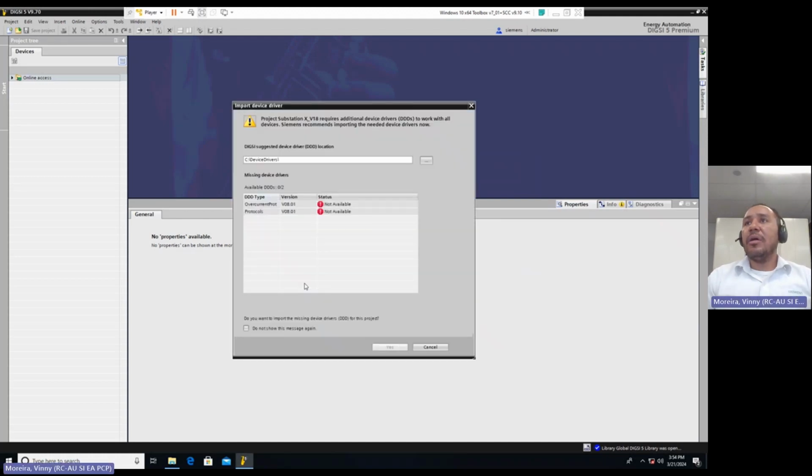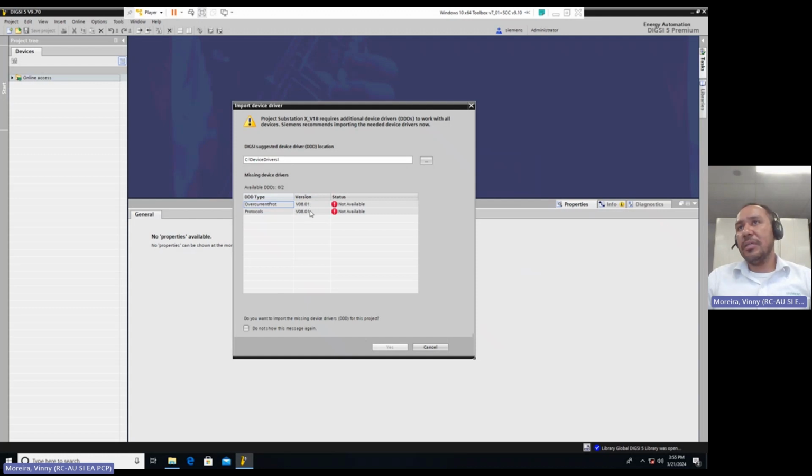Okay, this is what I was expecting. This shows me that the relay created in this project has a firmware version of 8.01, and I don't have the DDD for this version.